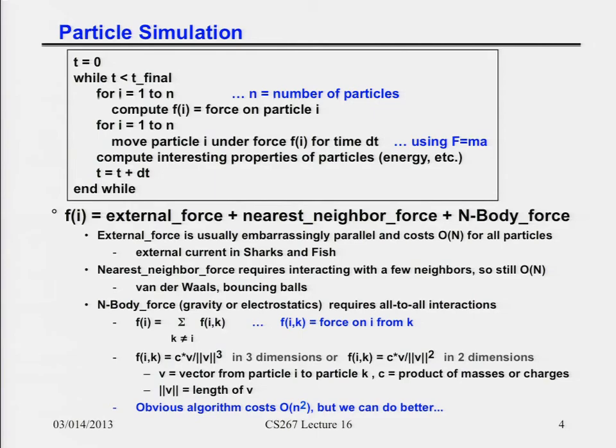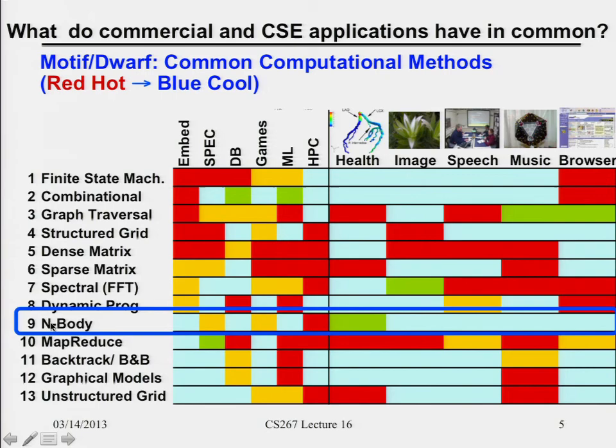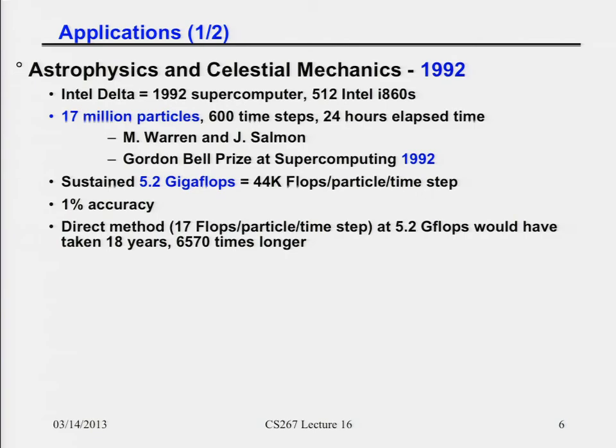And just to draw this picture one more time to say where we are in the course, I'm doing that particular motif. So what applications are there besides electrostatics and gravity and so forth? Let me give you some of the benchmarks, the world speed records that people have set doing this. This is the first time people came up with this algorithm, and this was Barnes-Hut. It won a Gordon Bell Prize in 1992, which is given at supercomputing every year for the fastest, clever algorithm. I'll give you a more recent prize in just a moment. This is the first prize they won.